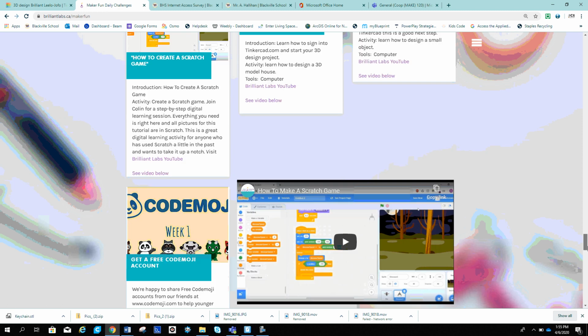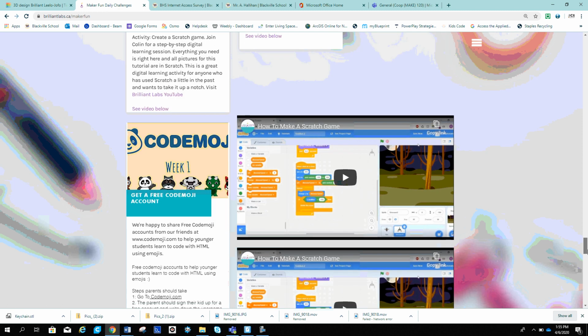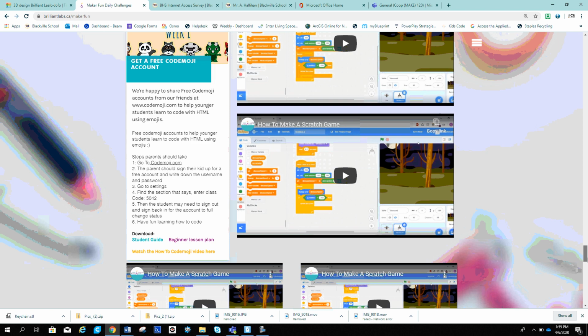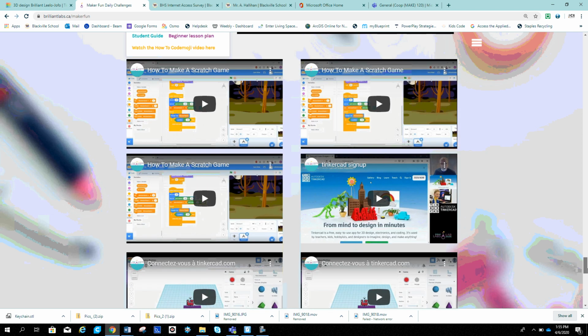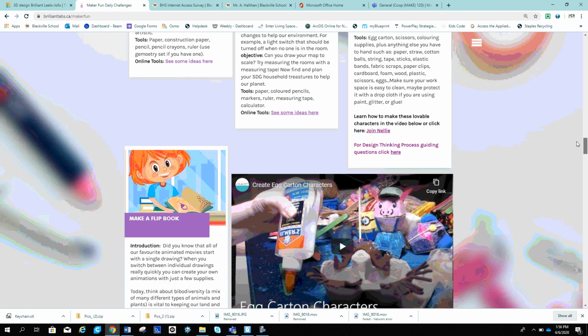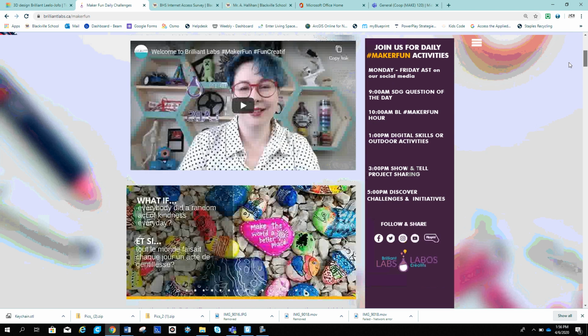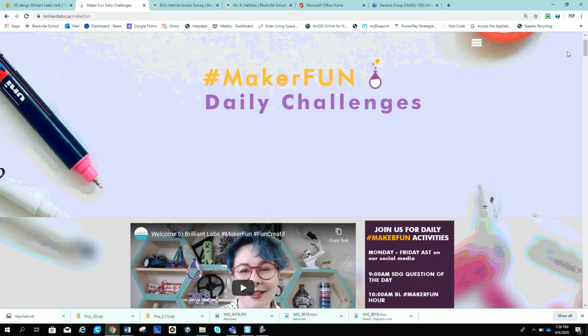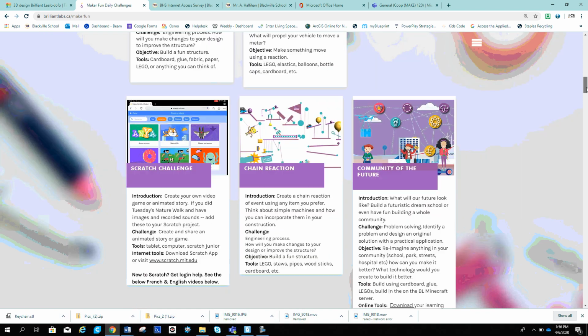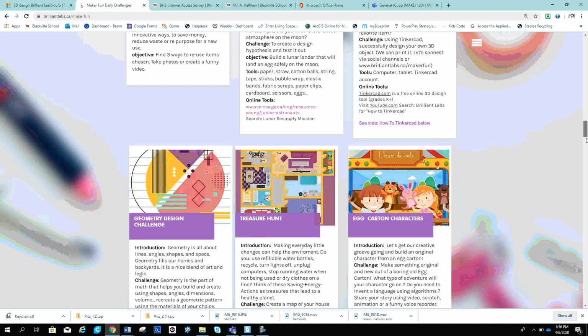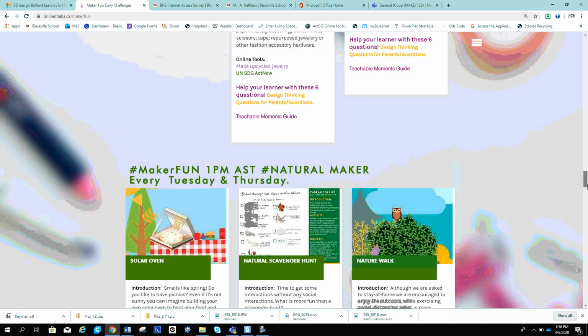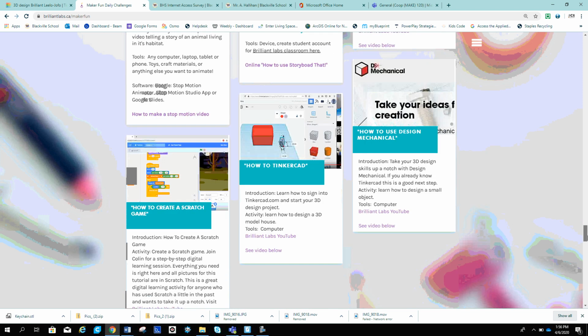So I've been sharing this on the BHS ICE Facebook page. I also put it into the BHS Makerspace tab on the school website. So if you're having difficulty with using Tinkercad, then I suggest just browse to this website and do an activity from each of the categories. The purple section, right, an activity from the green section, an activity from the blue.